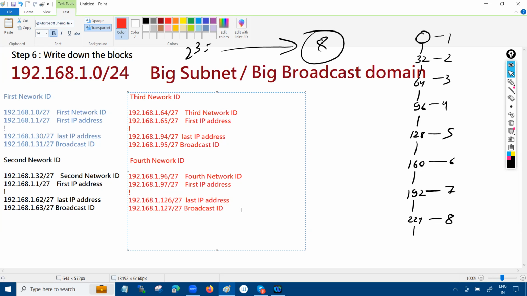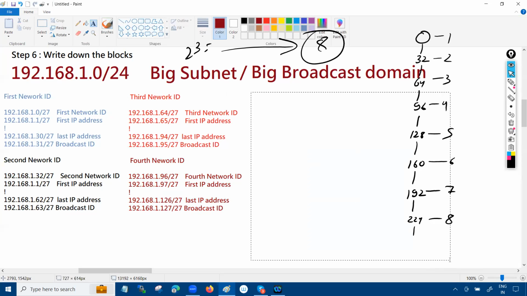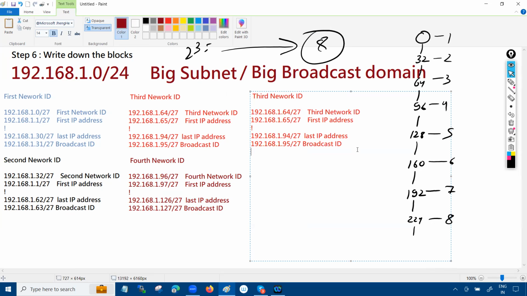That's my fourth network ID. Right? Now we have a fifth one. First IP address, this should be the 128.